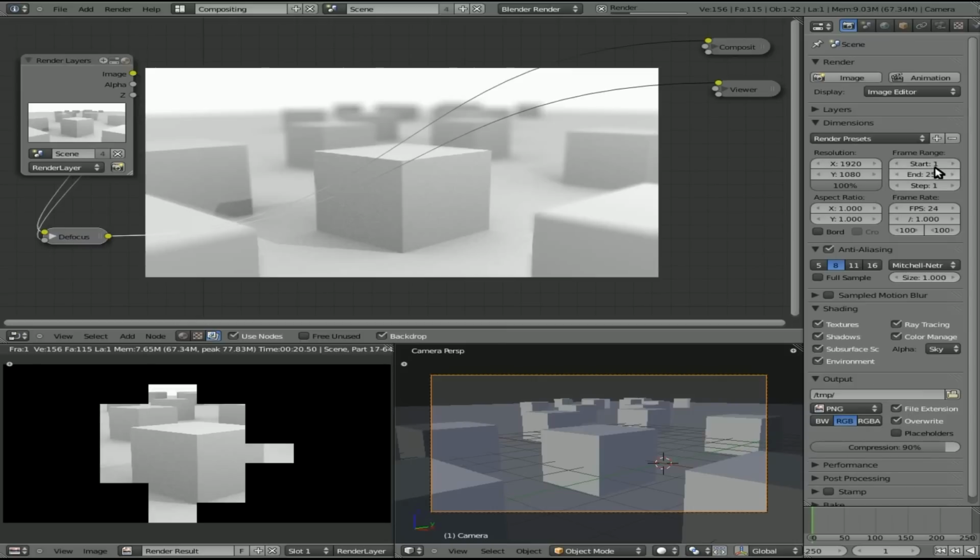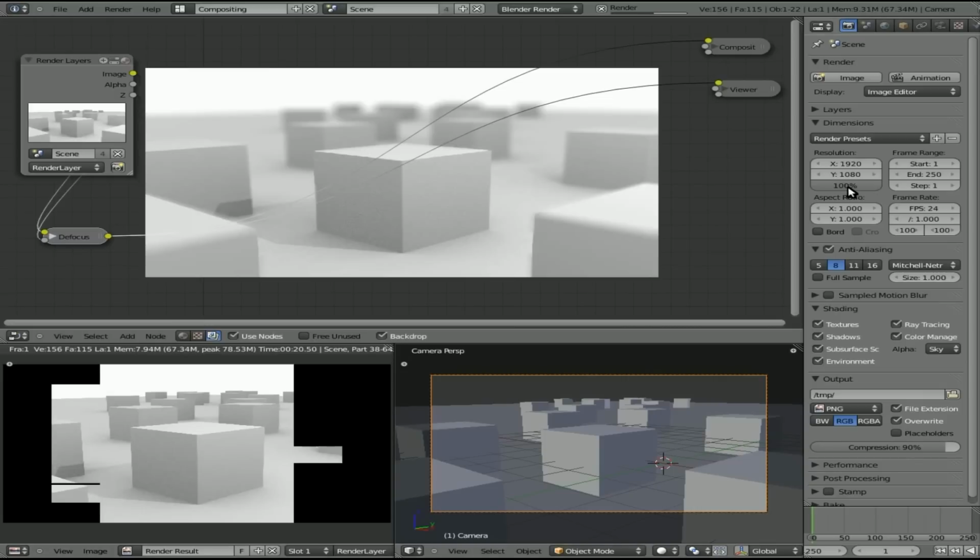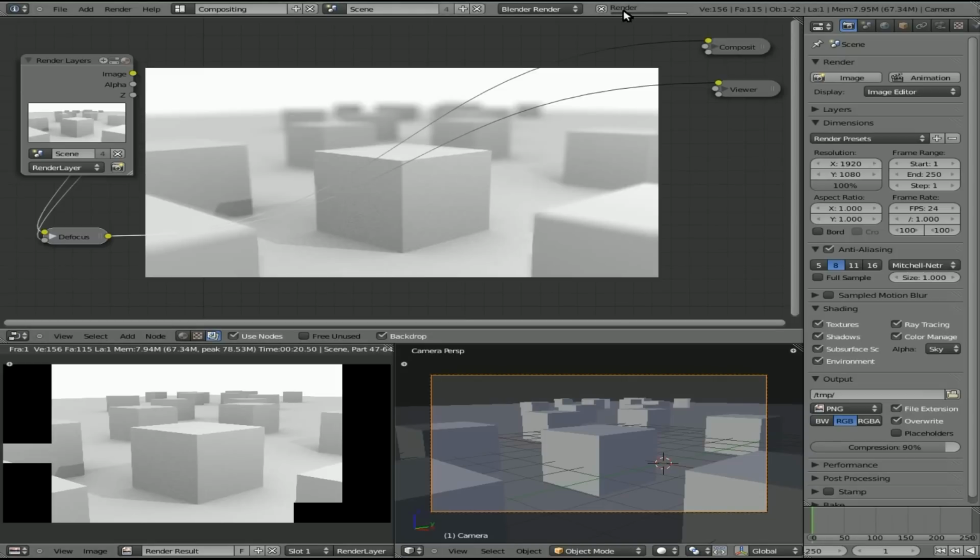And if you're doing a video, you can set the frame range. But if you just want the single shot, like this one right here, and as you can see, it's taken longer just to render the 3D view since we basically doubled the image size, which actually, let me cancel that render by clicking this little X up here.